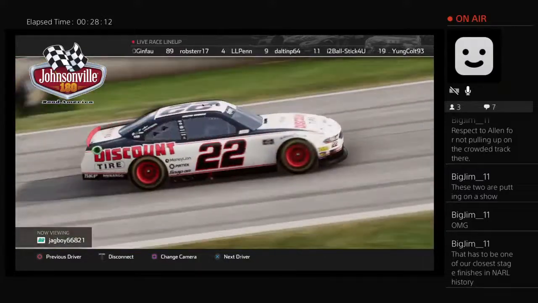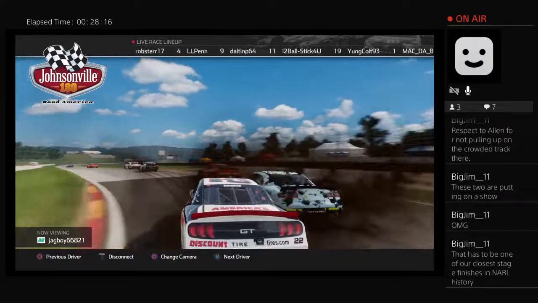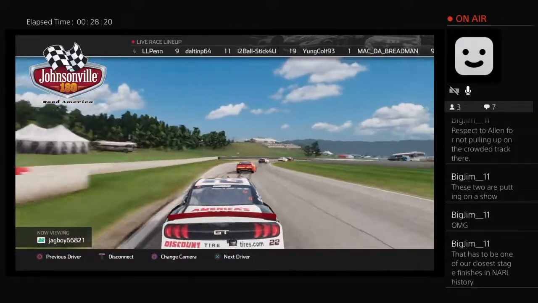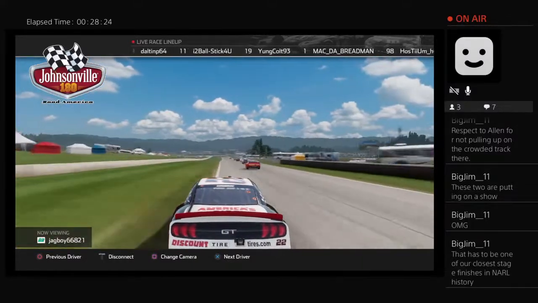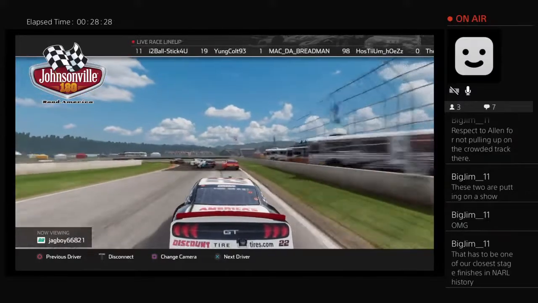Jagboy just picked off about 3 in one corner. As we're watching him right now, he's going to go underneath the 9 of Dalton. He's going to door him out of the way. Jagboy's on a mission. I think he's mad. He's been beat around this race. He's ready to make his way back to the front, and he's taking no prisoners with him.